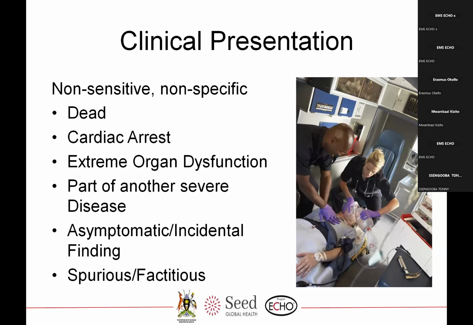So just understand this. Electrolytes are ubiquitous. They are essential. They are available everywhere. And so any disease that is in the body is likely to affect some electrolyte here or there. Only when you understand the pathophysiology of the disease that you are dealing with will you put electrolyte abnormalities on top of the list.